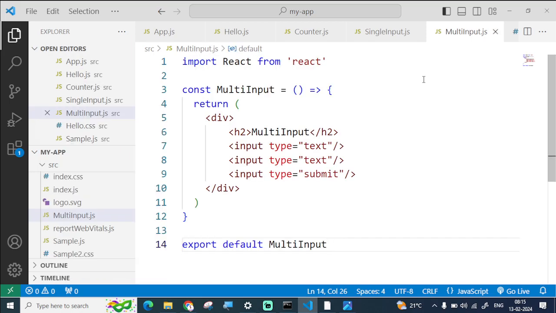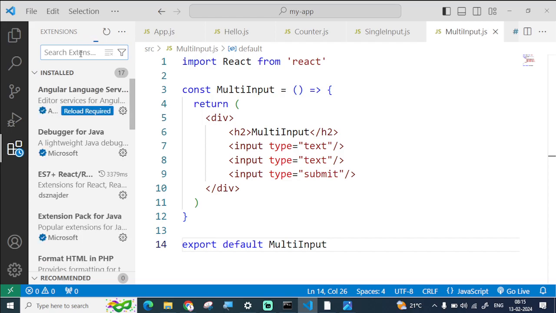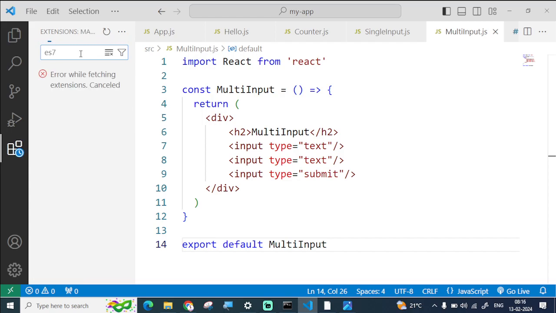Yeah. So I just created a component with multi-text box along with the button. So yeah, we need to install one extension. You just search here, that is ES7 React.